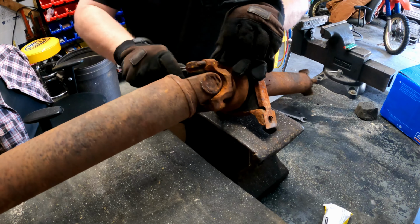Let's move it over here to the vise. Uh-oh, lost that one. Measuring these crosses, right at 3 inches. Same on this side. I've already measured the bearing caps. The caps are the same. So that tells me that the U-joints for both sides of this are the same.